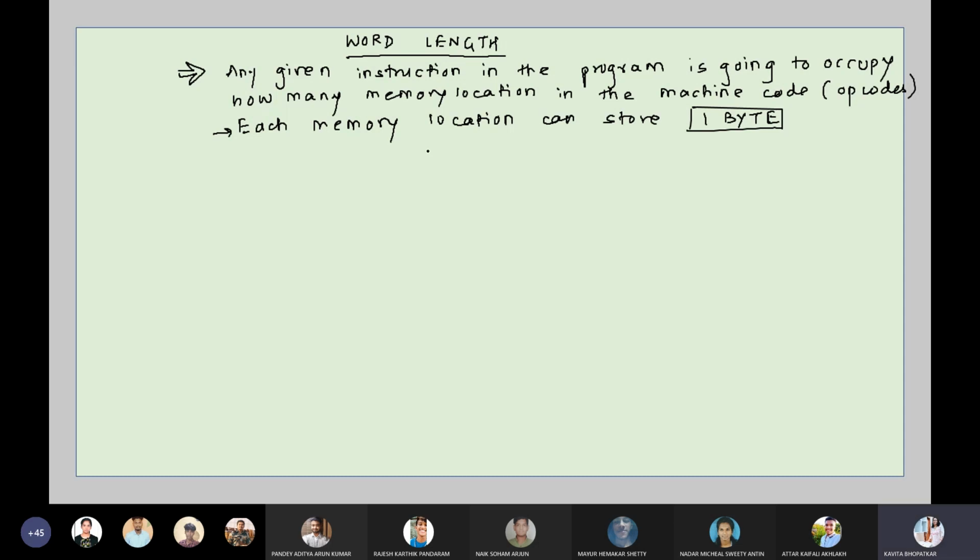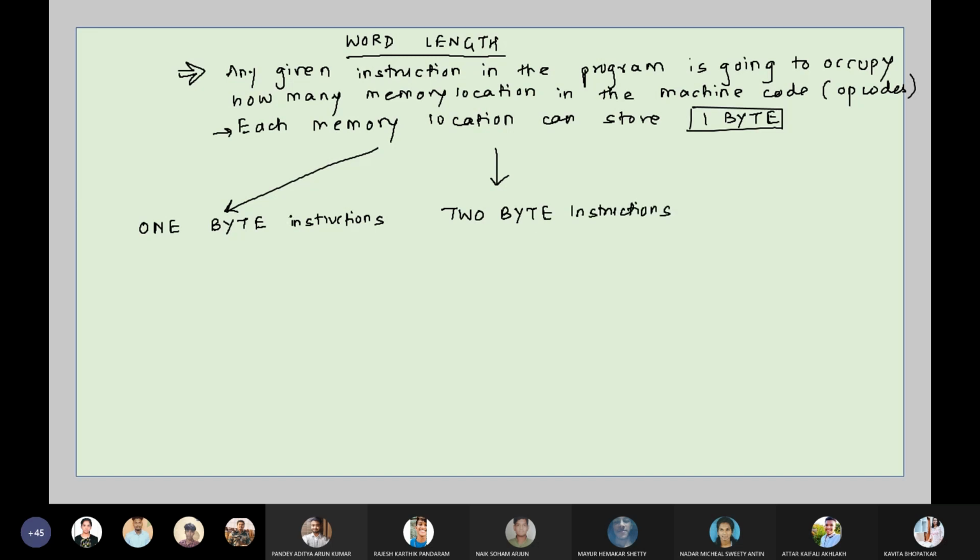So based upon this particular feature, we have three different ways of classifying. We can have 1 byte instructions. Then we can have 2 byte instructions. Similarly, we can have 3 byte instructions.